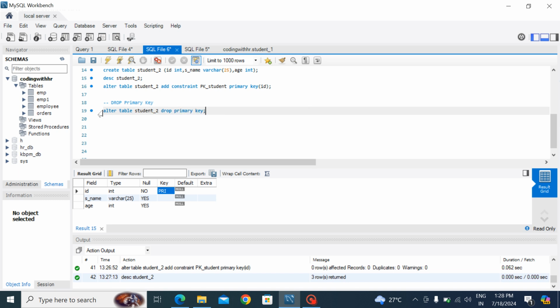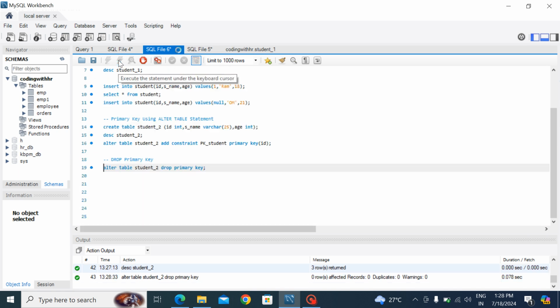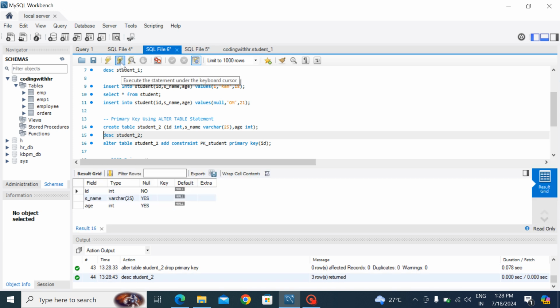Let's execute this query. Okay, 0 rows affected, primary key dropped. Let's check the structure of the table student_2. Yes, here the primary key is removed from the student_2 table successfully.